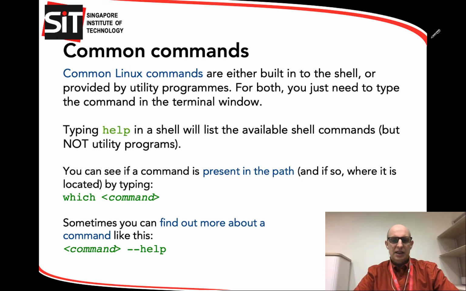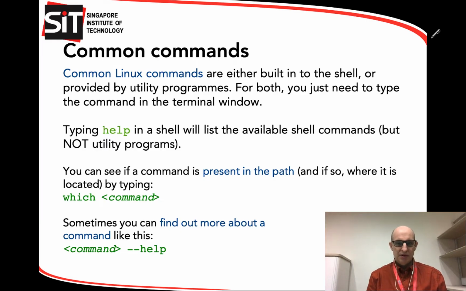Once we're sat at the console, typing things into the shell window, we can type two types of things in general. The first is the commands that the shell understands, like I mentioned, and the second is the names of standalone programs. These are lots of utility programs. When we type something into the shell, it will look at what we've typed and try to interpret it. If it understands that as a command, it will execute it. If not, it will look for a standalone program with that name, which it will then execute.